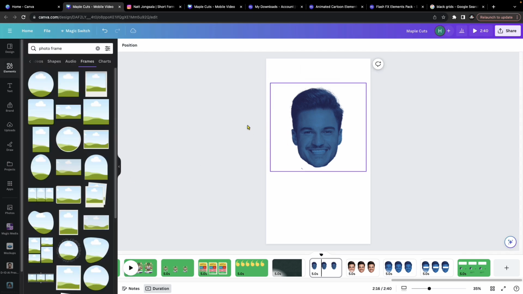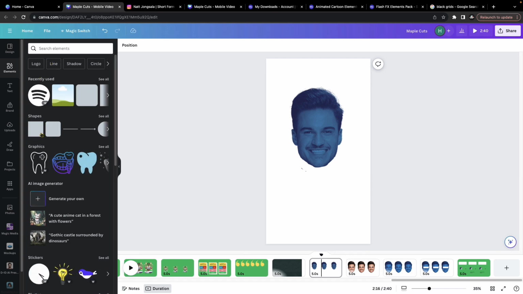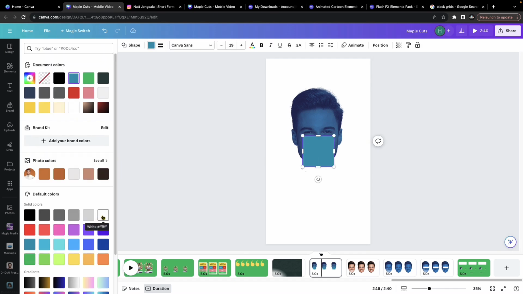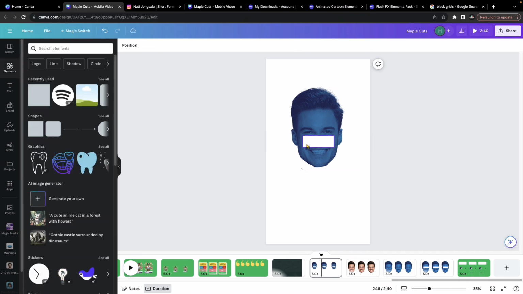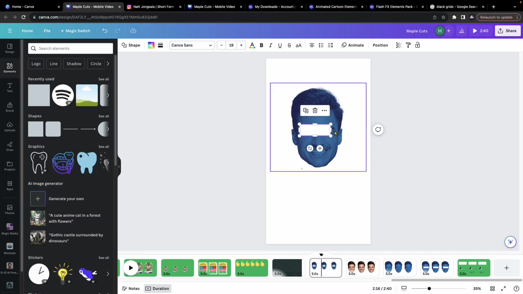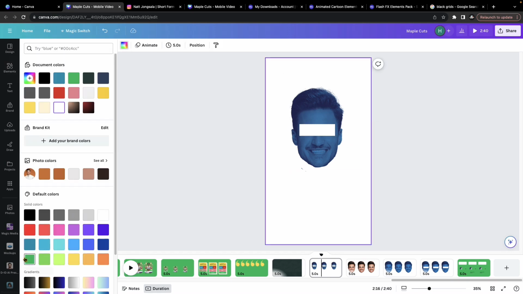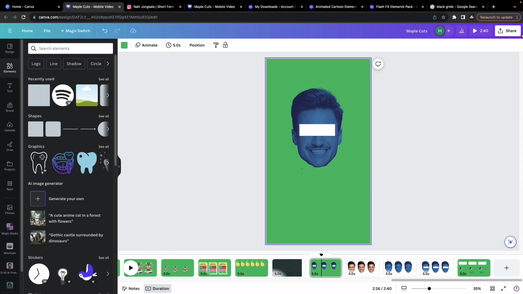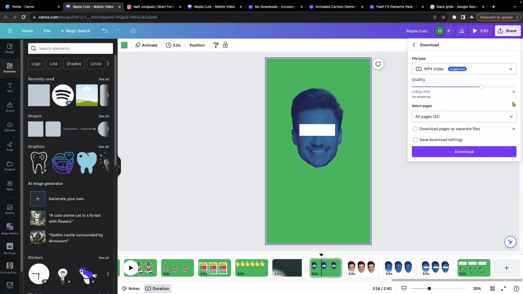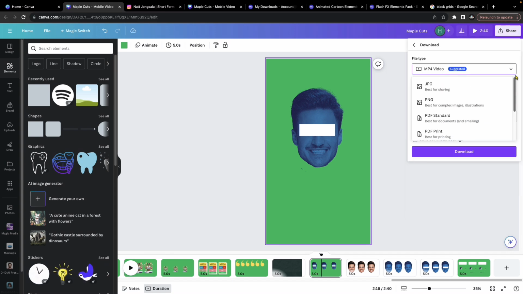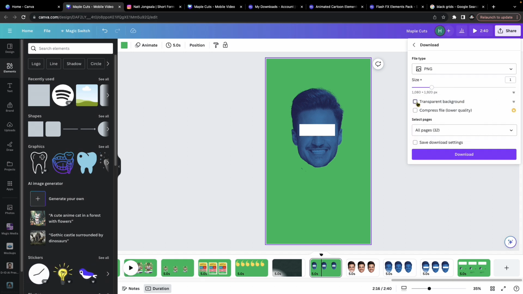And once you have the image, go to elements, select shape, bring the color back to white, put it over his eyes and download this as a PNG. Make sure the background is green. Download as a PNG with transparent. Click download and bring it back to the editor.